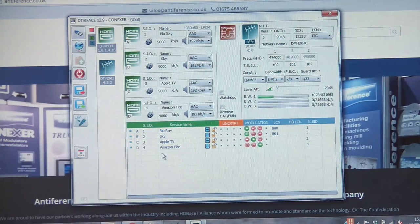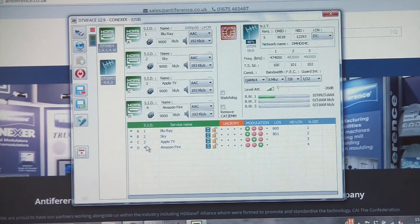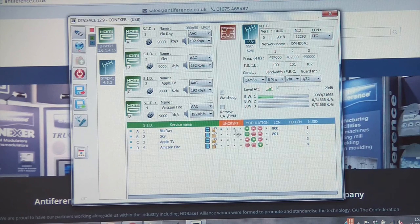Looking at the table at the bottom, we've got our inputs listed by name as we programmed them, and our SID numbers — the Service ID — which have to be unique. Moving across to the modulation column, which is one of the most important ones, this is where we assign our inputs to our outputs. Each column is related to an output stream; we've got three outputs and three columns. The first column moving left to right is directly related to channel 21 in this case. Any green plus you make appear in this column will assign that input — in this case Blu-ray and Sky — to that output stream, and bandwidth will appear on the bar as it's done.